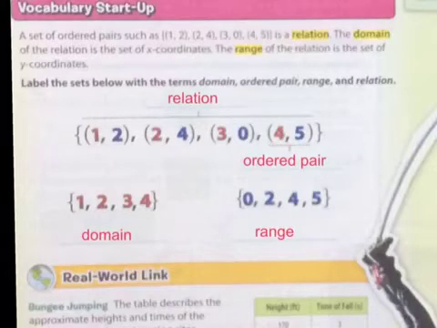Okay, so as I mentioned, this is the relation, all of these. One set is just called an ordered pair. Okay, they're a set, an ordered pair. All the x coordinates is called a domain, the bottom numbers. And all the horizontal numbers, and all the vertical numbers is called the range, the y. Okay?